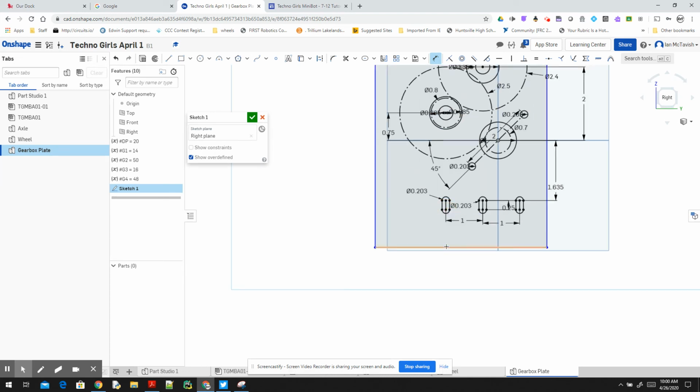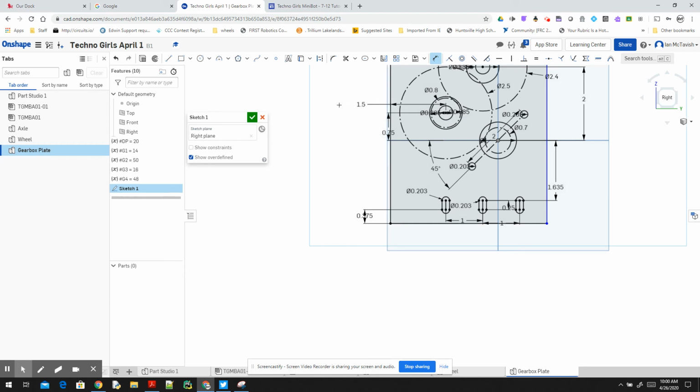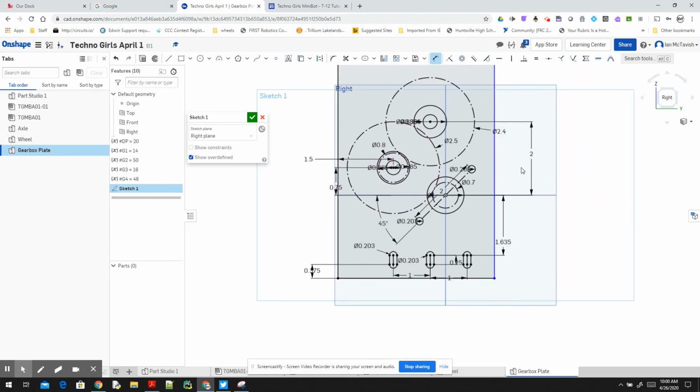So that point to there should be 0.375 so that it's lined up with the bottom of the square tubing, and I know that because I just did the math. The center of this to there, I'm going to set that to be 1.5 inches, just so it's a little bit bigger than what the gear is going to be, but not too much.